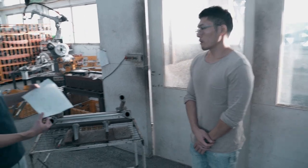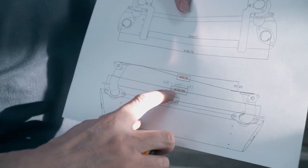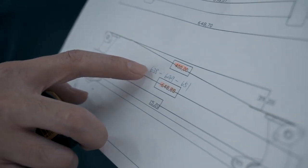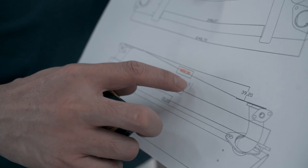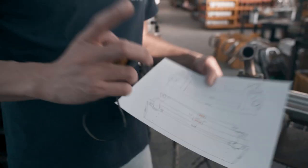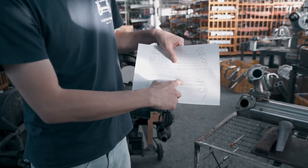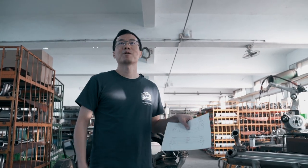We will also provide a reference sheet: the original width is 649 millimeters, the super narrow engine can bolt up from 638 millimeters, and a really wide engine can go up to 651 millimeters. If your heater box measurement is smaller than 638 or greater than 651, that means your heater box has been modified before. In that case, you might need to get a new set of heater boxes to make it fit perfectly.